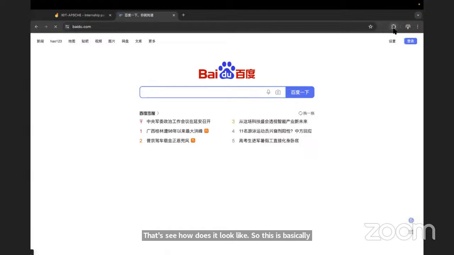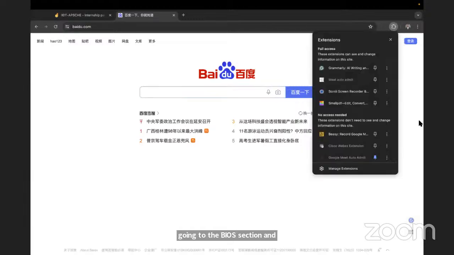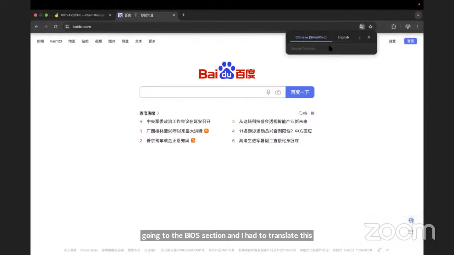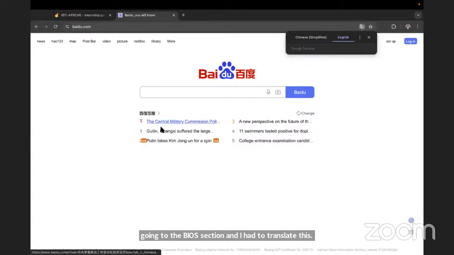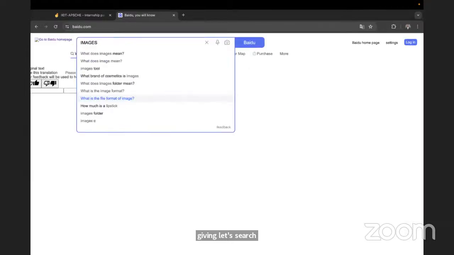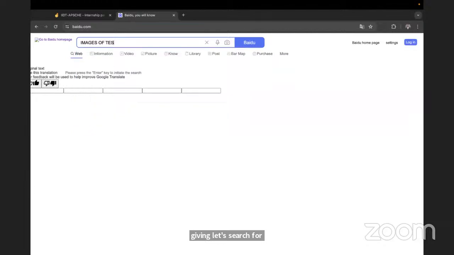And to translate this, Central Commission Police, something it is giving. Let's search for images of Tesla.